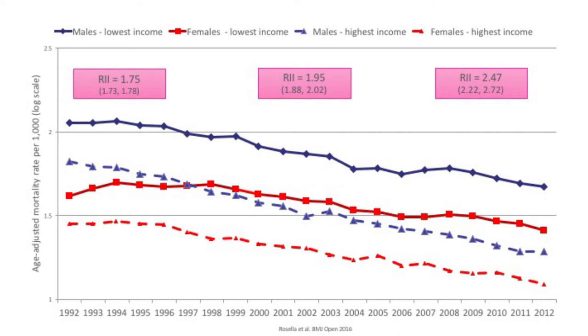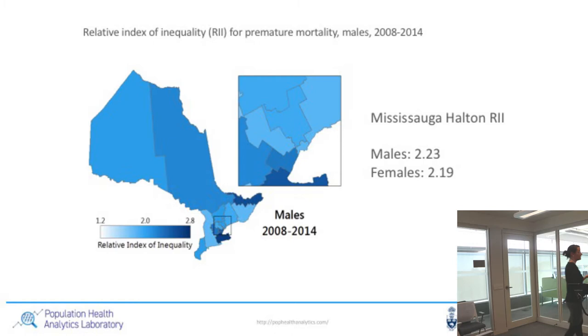So we have the summary measure of inequality. And again, we're looking at premature mortality, so deaths that we think for one reason or another should not happen. And we have those inequalities that are actually quite big in some regions of our province compared to others. And it's not necessarily where premature mortality is higher or lower. So I put the Mississauga-Halton relative index of inequality measures there, and they're pretty high actually. They're definitely not the lowest, even though overall Mississauga-Halton's doing well in terms of having lower premature mortality rates. The gap between the most deprived and least deprived is actually bigger in this LHIN compared to some other LHINs in the province.